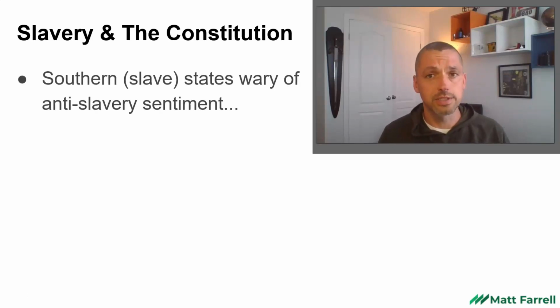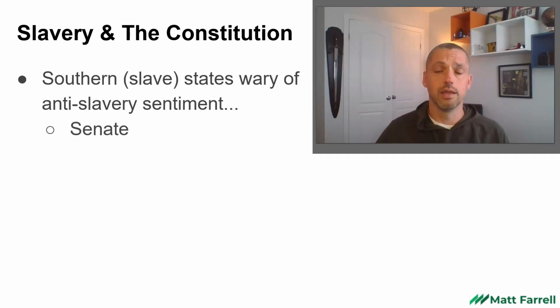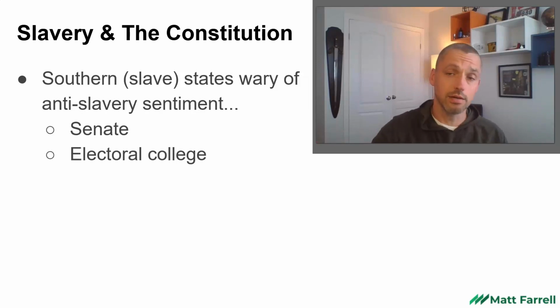And this is because the southern states, the slave states, were very wary of the growing anti-slavery sentiment in the North. They did not want to join a government if that government was going to turn around and say slavery would be banned. So that's why they were happy to have a Senate where states were guaranteed equal representation. It could ensure that they could block legislation about slavery. The Electoral College, which was based on that formula, would also give them more influence in that process.